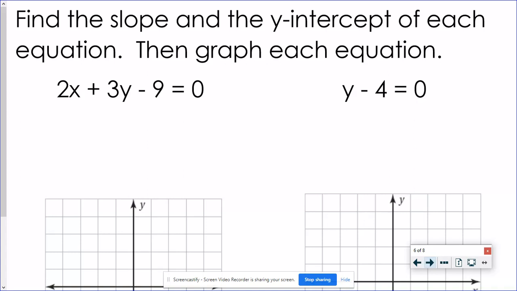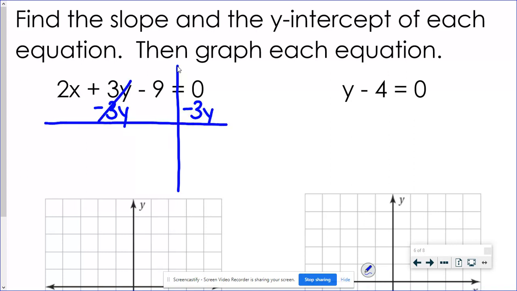Okay, we did look at problems like this when we were solving for a particular variable, and sometimes we said it was just faster to move the y to the other side of the equal sign. So if you wanted to on this problem, you could move the 2x and you could move the 9, or I'm going to do this one that other way. It is okay to move the y to the other side if it's getting the y by itself. So I would have to subtract 3y.